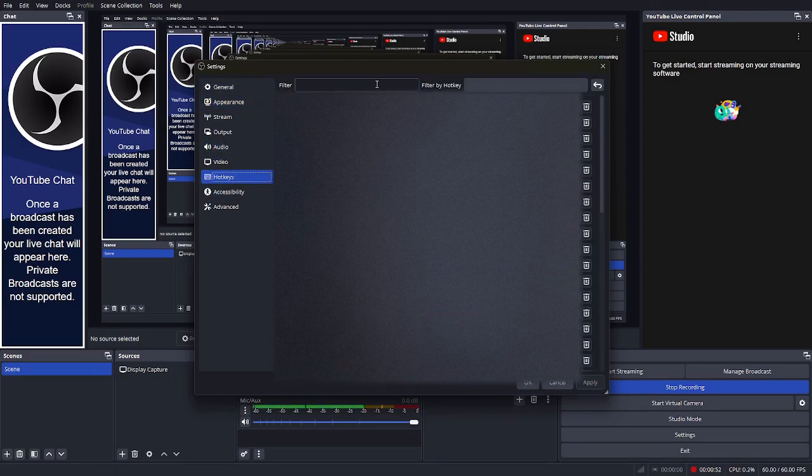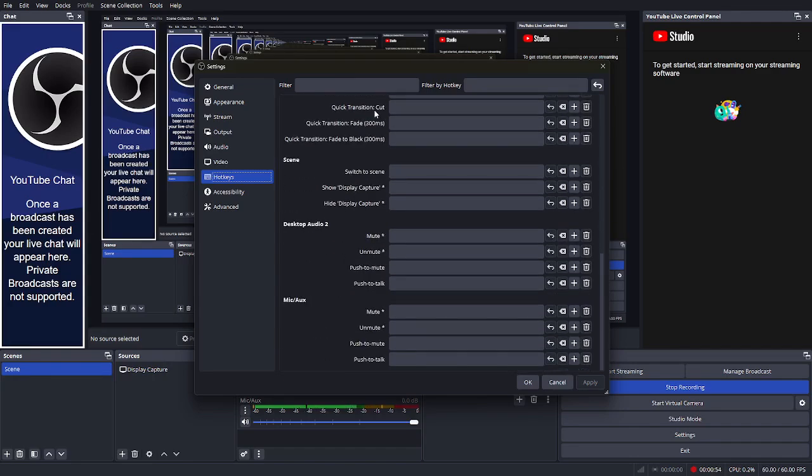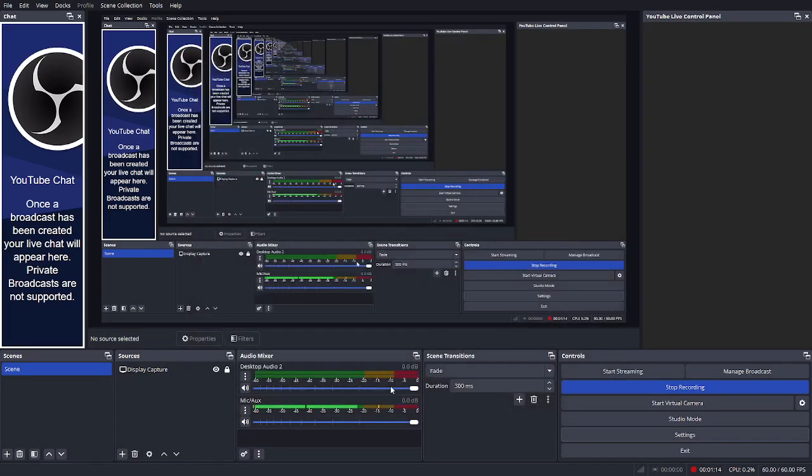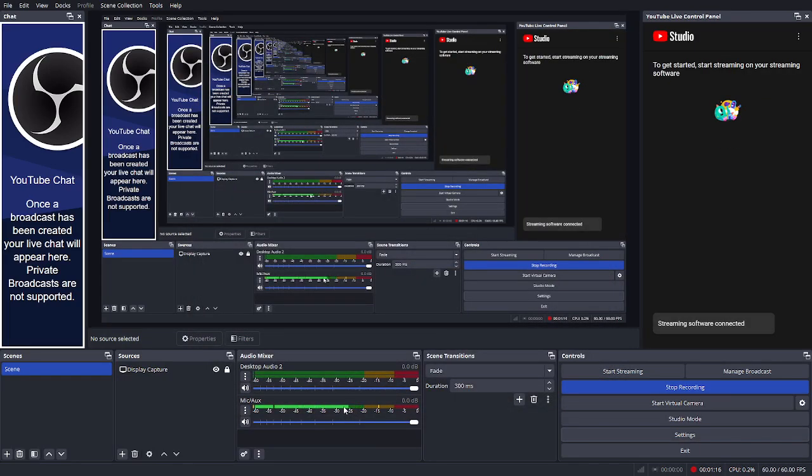Also, hotkeys are pretty good if you want to do it. What I do for my streams on YouTube, I go to mute. This one right here, you can mute your mic. For example, 8 would be mute, then 9 would be not mute. I use that a lot. For example, this will go gray if I click 8. And whenever it's gray, it means that nobody can hear you.